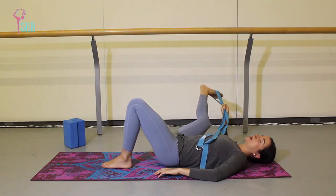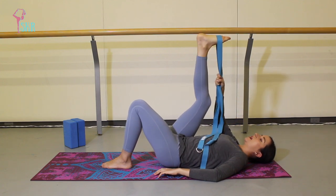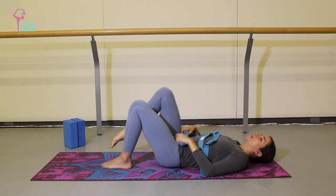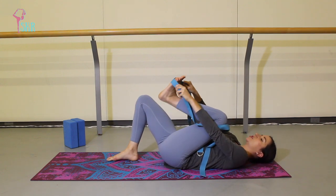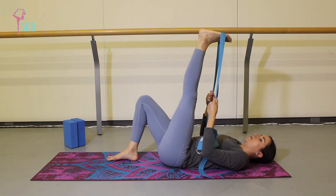Very gently, let's float the leg back up overhead and then bend into that leg. Let the strap go. Let that foot float back down onto the mat. We're going to repeat that same thing on the second side. So taking your strap around the ball of your foot and then extending that leg up overhead.